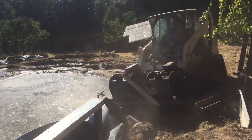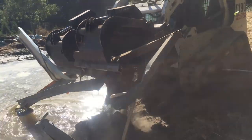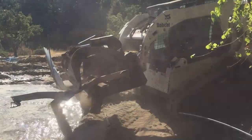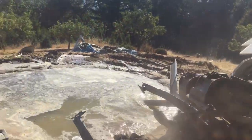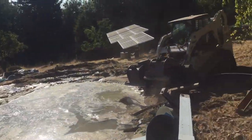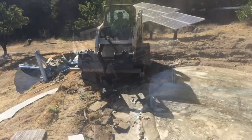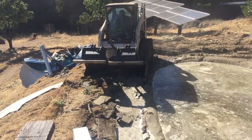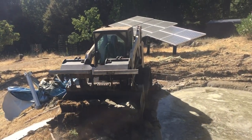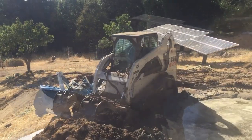I had a lot of fun on this job. It's not often that you get a chance to demo a swimming pool — this is the only one I've ever done. There's a lot of satisfaction in destroying something like this. I'm sure the people that used to own this pool would be chagrined to see this. Sorry, Dale, if you're looking at this now. It is what it is. Time marches on, and one thing you can always count on in this world — that's change.